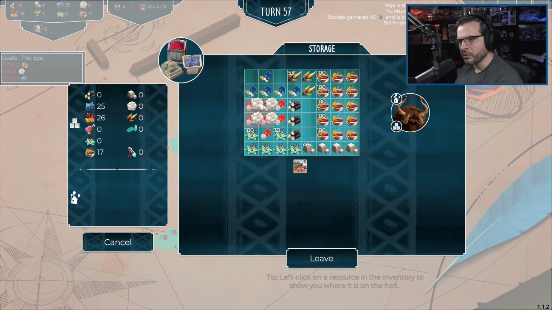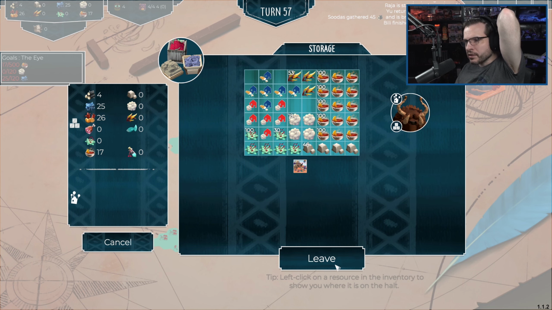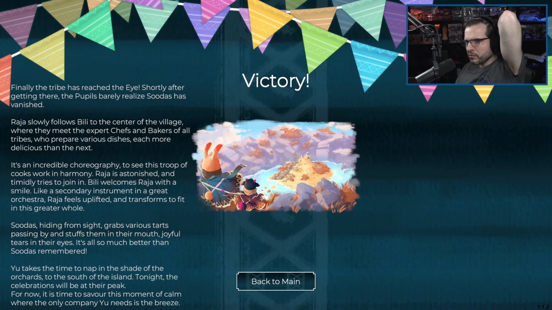I mean, it's not very much lumber, but... Or I guess we can grab the wool. The wool is actually more of it, so we'll grab the wool. This will work. And we will leave just like that. And I don't know that we need all this because we are going to go to the final thing.